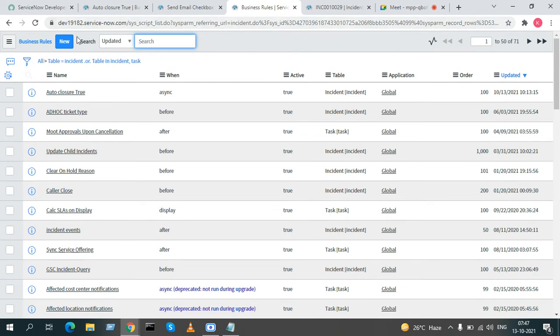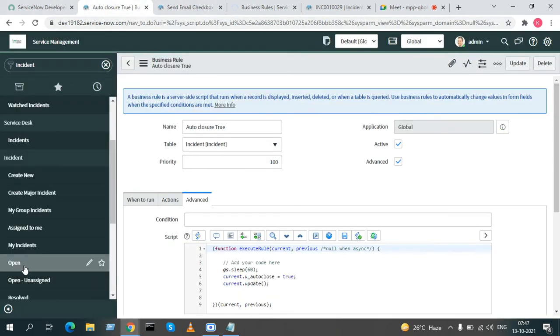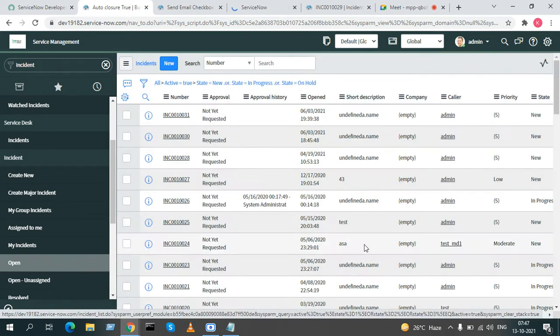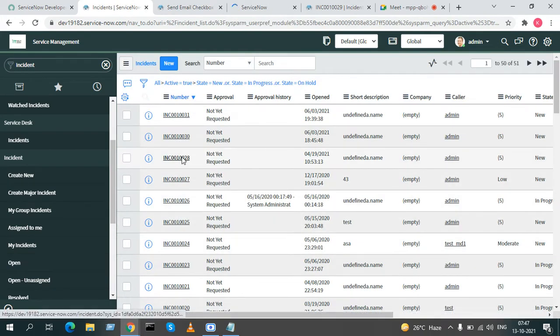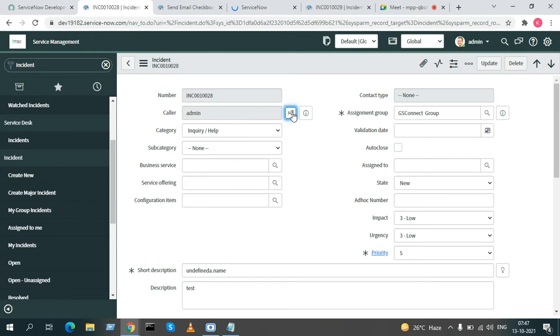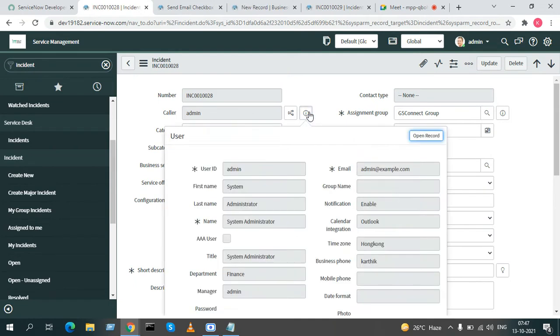If the caller is a VIP, we need to highlight something. In the caller ID, if the caller was VIP, then we can use the display business rule as well as the client script will execute. Let's see how it will work.